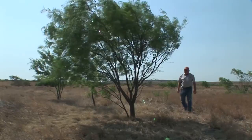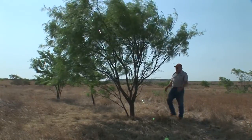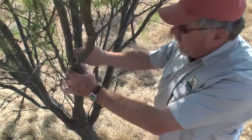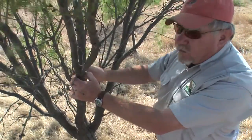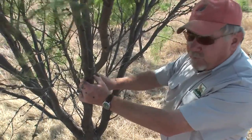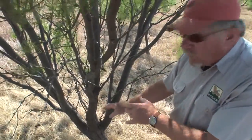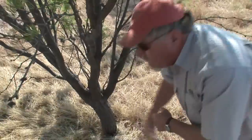Now here's a better looking candidate. I like this one because it has more stems and it has smooth bark. When we bring in the saw and start half cutting, these limbs will be more likely to survive than if they were older limbs. The older limbs with the scaly bark, the broken bark — half cutting will kill those limbs. We don't want to kill this tree, we just want to wound it.